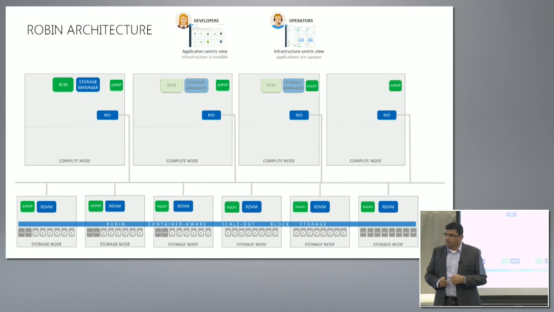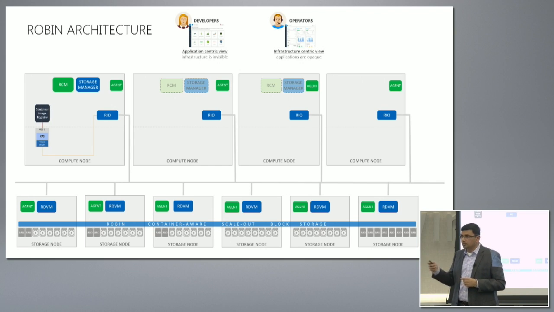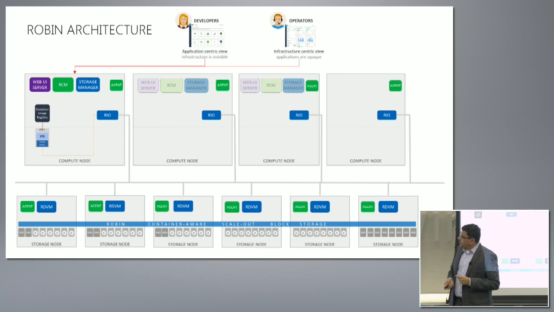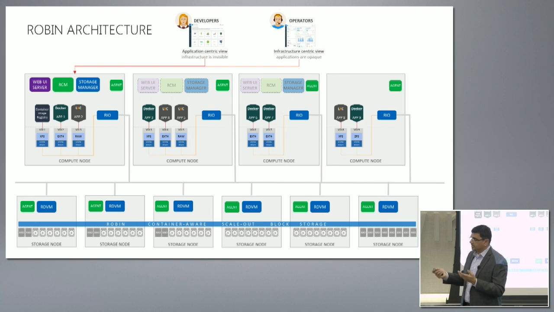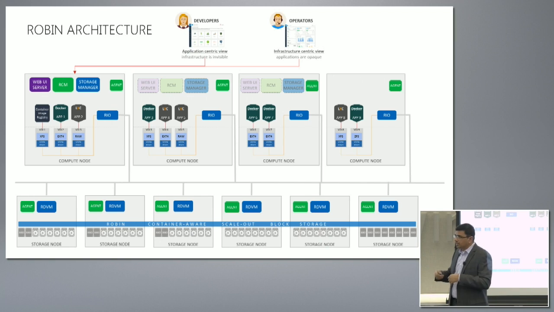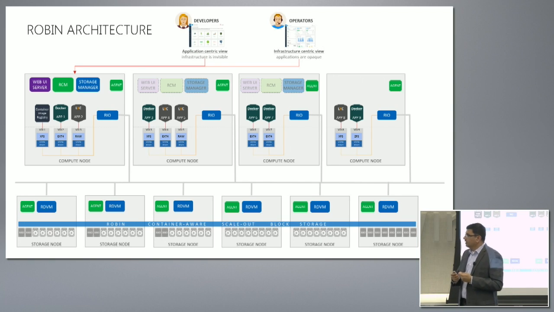Finally, we have a Robin IO Manager that runs on all the compute nodes. This is all the infrastructure plumbing we do underneath, through one install script where discovery and hookup happen automatically. We also have a web UI, CLI, and REST-based interface to interact with the system. When containers are brought up, they write to their native file systems — ext4, raw volumes for Oracle, XFS — and they write to an underlying block device that we expose. Any IO going to the block device is sent to RIO, the Robin IO Manager, which brokers it to the appropriate disk on the appropriate node.